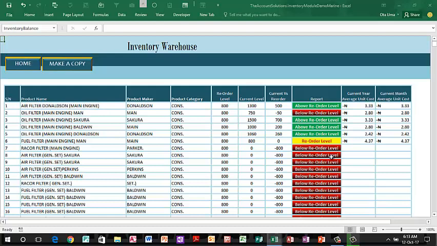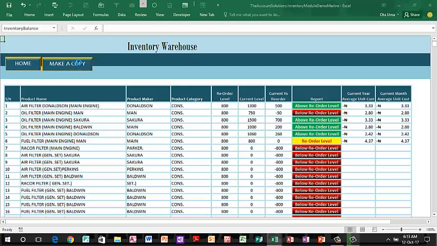This is your warehouse that shows you at a glance, where the warehouse manager or the store manager, you can see how their stock are performing, and you know that you're supposed to reorder a particular item. Now the MD or the general manager could ask you for a report, and just make a copy of this report, and you can even do more analysis. You can send it to the accounts department.